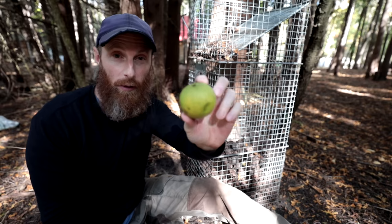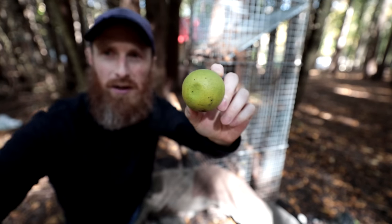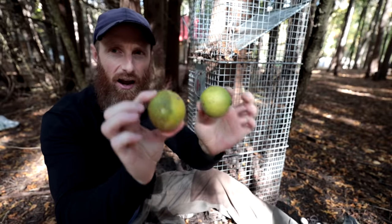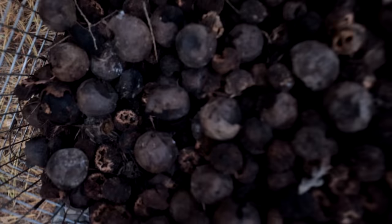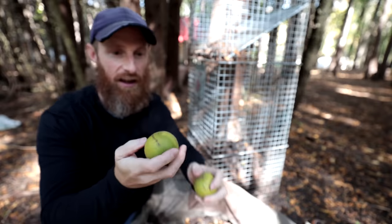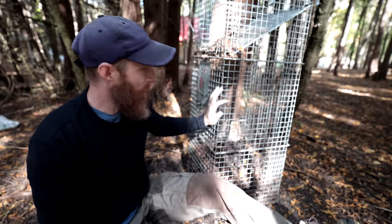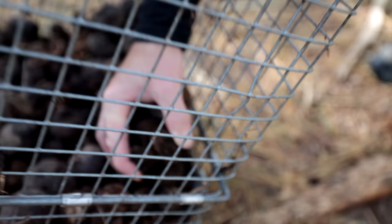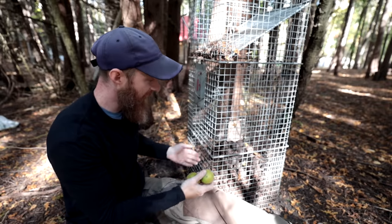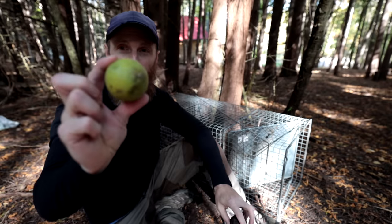Now, this is what a black walnut looks like here. It is a lime-shaped, roundish kind of nut, okay? Inside this casing is the nut, and it has a very strong odor to it. Squirrels absolutely love this. So much, in fact, that they actually managed to clean up a lot of the nuts from inside of here through the cage. Okay, so you got one brand new this year.